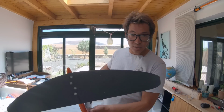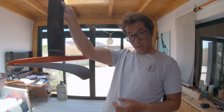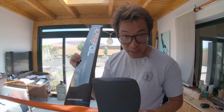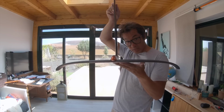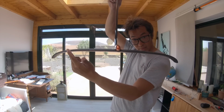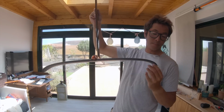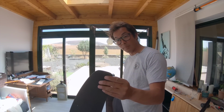Again, what Alpine does on a lot of their wings is they've got this quite interesting tip design. Yeah, it almost has a bit of a forward rake. And as you can see from the outline, the wing is actually fairly straight. And then right at the end of the tip, it actually curves down in an anhedral, more into sort of like a winglet shape.